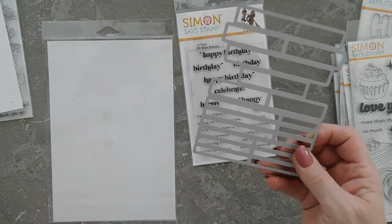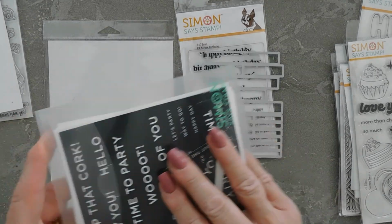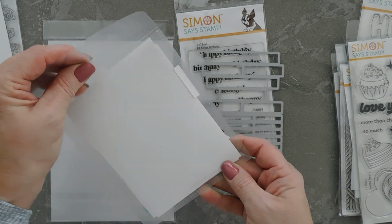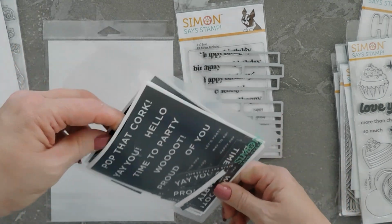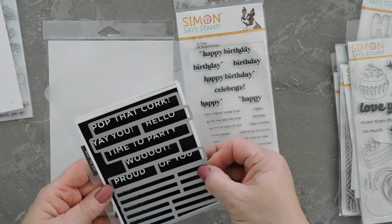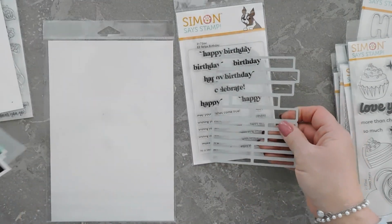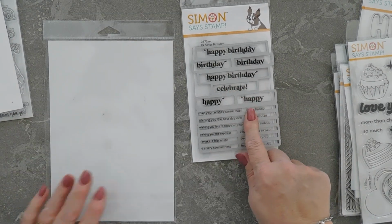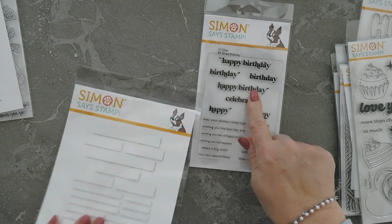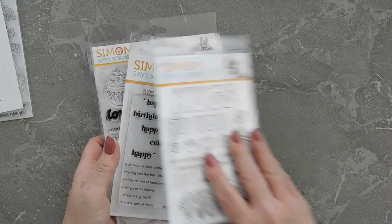But this also you can cut out with the Easy Strips sentiment strips, which are these. So you can see this will line up here and it'll cut these out. But it also will do the same thing with the stamp set. So this is kind of a versatile die to have. That's new to the shop. Okay, so those are a few new goodies from the To Be Loved release.